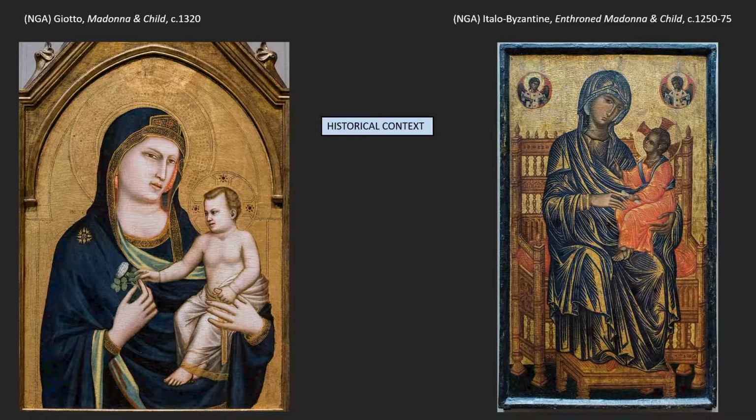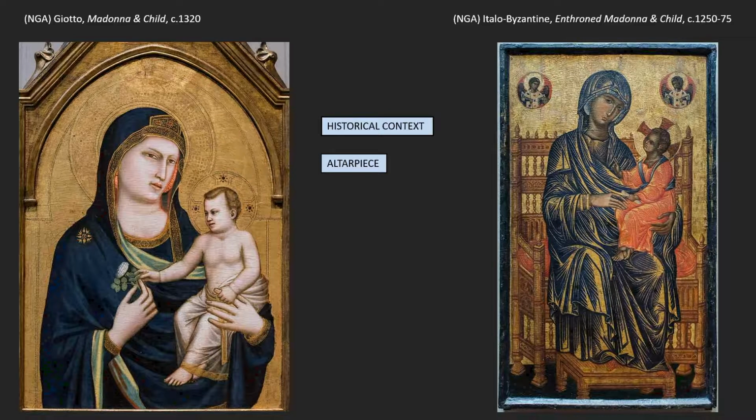Both of them were made to adorn an altar. We talked about this, right? They sat behind the priest in a church as he performed the Mass. Now, the one on the right that we've been looking at quite a bit is about 4.5 feet tall, so it's fairly visible. Giotto's is about like this. And there were panels that went on either side of it that made it bigger, with saints on either side. And in the 19th century or sometime before then, they were cut up and distributed in different museums. So one of them is in Boston, another one's in Florence still, all over the world, right?